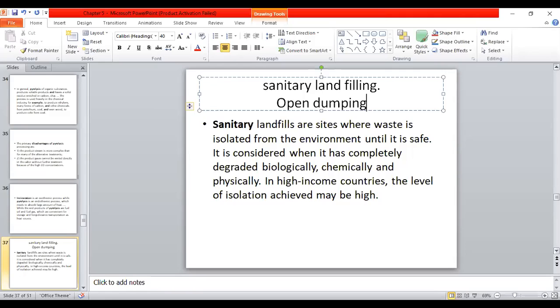But it is fine where sufficient place is available, and for that kind of waste that is decomposed up to some extent. Still there are issues with open dumping: how much mosquito breeding is possible, fly breeding is possible, and the emission of odorous gases is possible. In short, an unhygienic environment is created by open dumping. At a small scale it is possible to control at our level, at an individual level. But for big cities or towns, it is very difficult to collect the entire waste from the entire city and dump it into an open area somewhere, making that area unaesthetic.